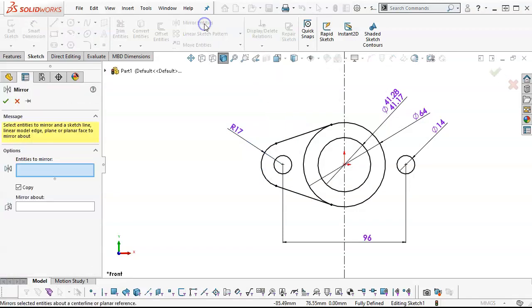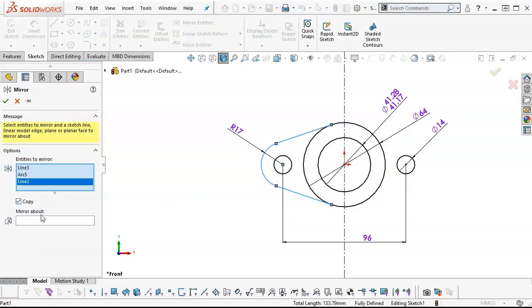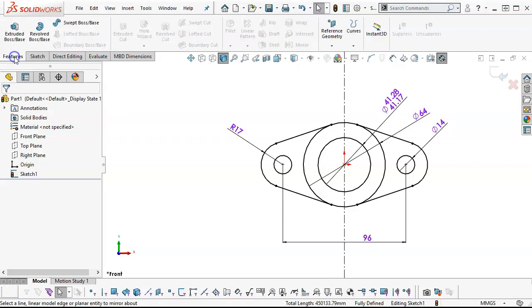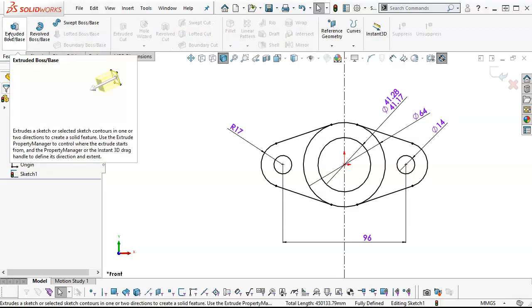So if I just pick mirror entities, the entities to mirror are going to be the line, the arc, and the line, and then our mirror about is the center line. In this case, we get the preview. And now I have enough geometry to go ahead and build out my part. So the heights of these are going to be in the features.